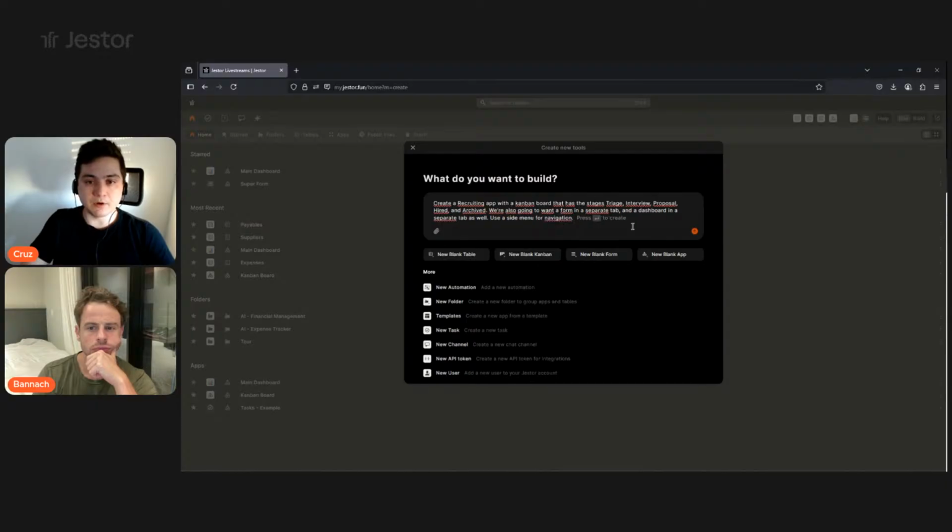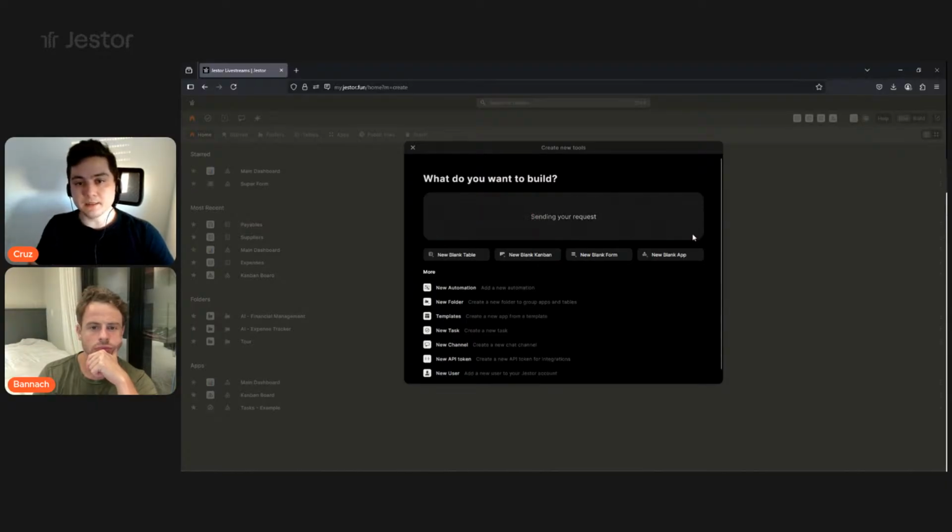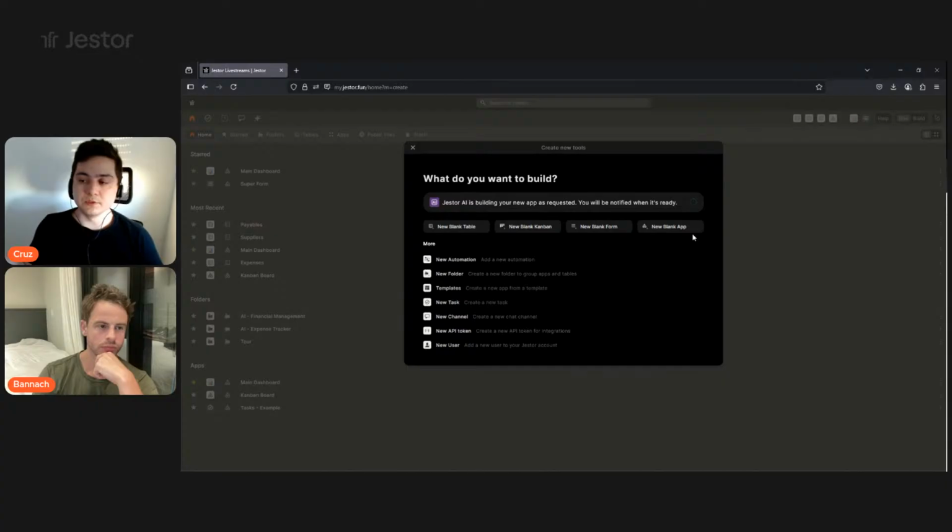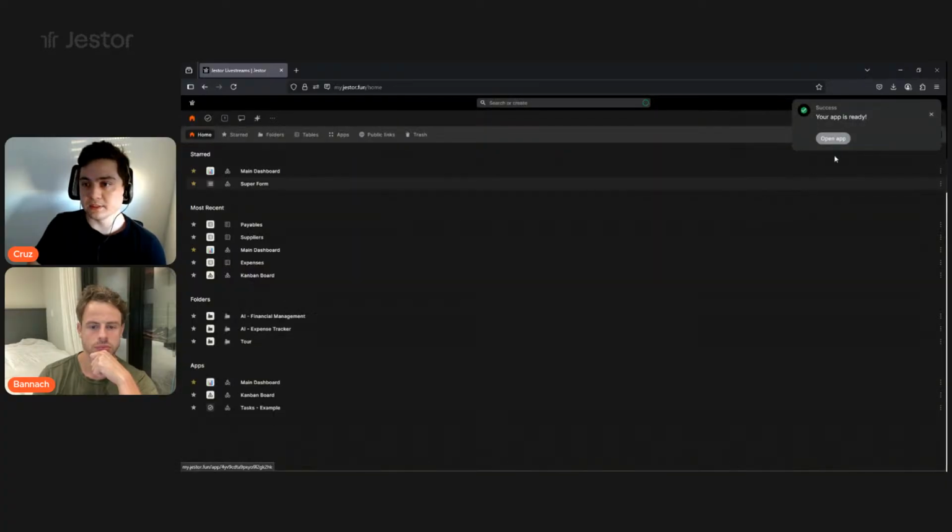This is just a matter of preference. There are many types of menus that you could use in Jestor. You could use a top menu, a bottom bar, which is basically that navigation menu that people are used to in mobile interfaces. I like to ask for a side menu. I think that navigation is a little bit easier with the side menu. That's just my preference. You could toy around with the components that we have. You can change that later. But for this app, we're going to use the side menu.